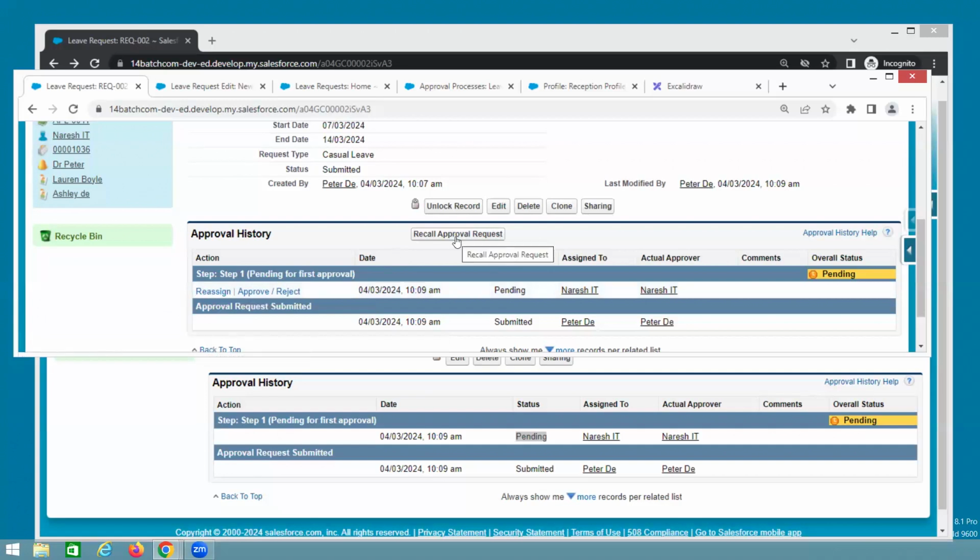Recall is coming from the manager side, right? Why recall? To change the data. I don't want to give the 10 days leave. Recall means change the content to only 2 days. Understand, Sajid? Recall is the manager telling, hey Peter, you are requesting 7 days, but I'm not giving 7 days. In that case, the manager clicks on recall and gives a description. That description goes to Peter.